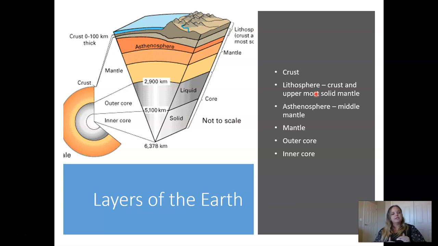Then below the lithosphere, you get into the asthenosphere. And the asthenosphere here is molten, so it's a little bit gooier. It's not solid rock anymore. It's more like a Laffy Taffy, okay? And this is what allows the crust or the lithosphere to actually move, and we'll talk more about that in a little bit. And then below that, you just have regular mantle, and then we have the outer core and then the inner core. The outer core is liquid and the inner core is solid.